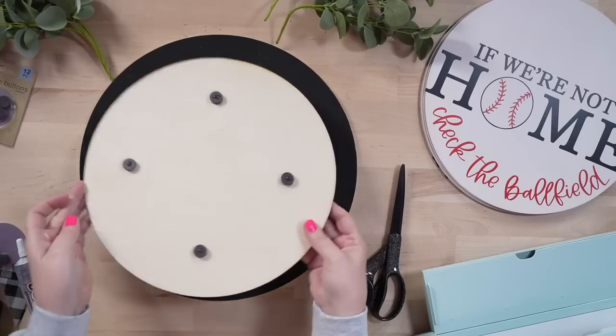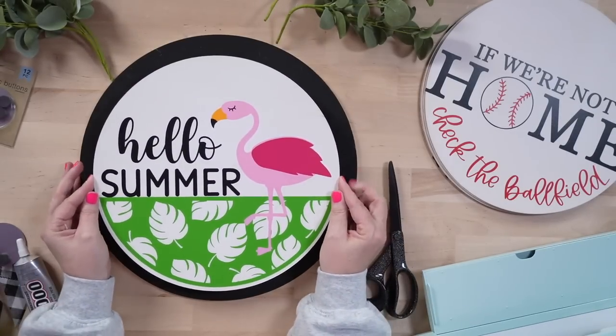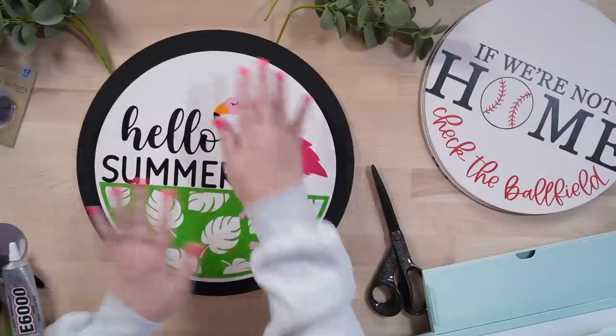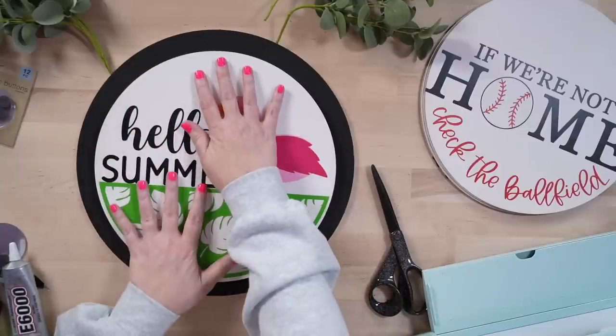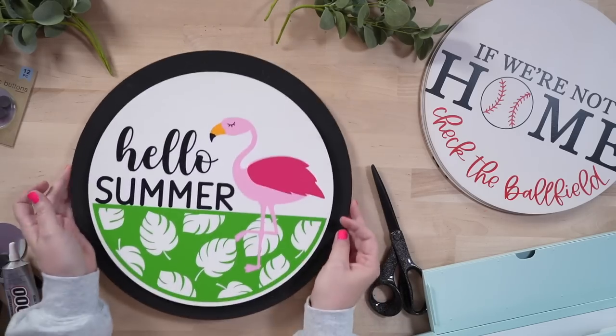All right, so we are going to flip this guy around and I'm going to center it up. Perfect. So now what I want to do is I don't want to mess with this. I have it right where I want it. So I'm just pushing down so that way that E6000 can set into place. Double check before I really set it and walk away. All right, so we're going to set this aside, let it dry for just a minute.